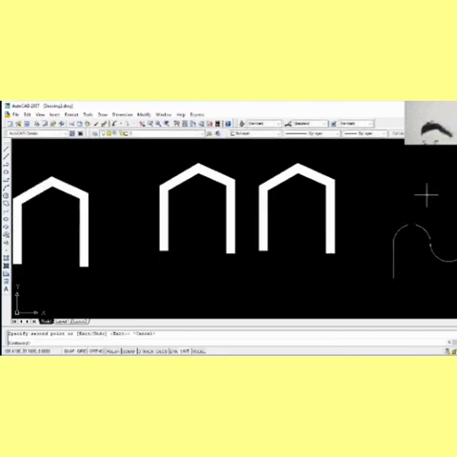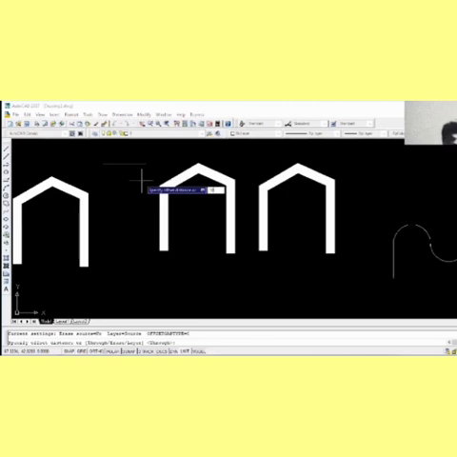So now we have the offset. So offset simply means to change the position of a line. For instance, if you want to offset this is a line. Let me click on this. This is the line. Now I want to offset this line downwards. I'll come here, I'll click on this, and then specify offset distance. Let me take an offset distance of 10. Enter. Then I'll click on this. Let me come downwards. Specify point on side to offset.